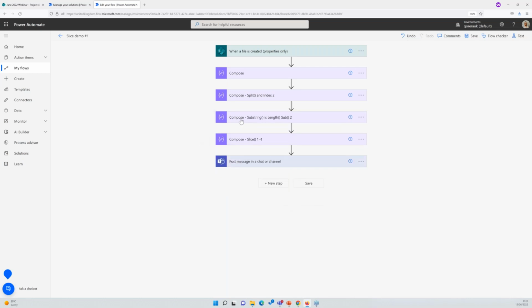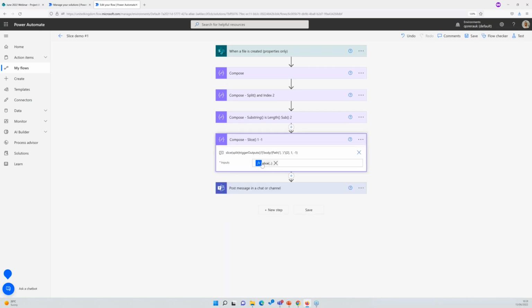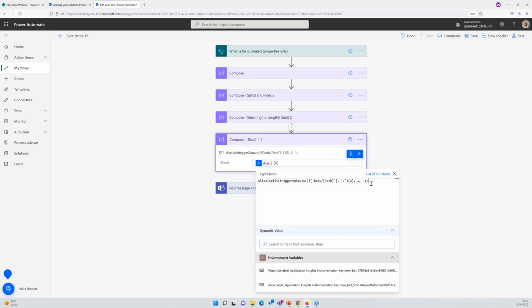So when Microsoft introduced the slice function, I was pretty happy, because nowadays you can do it like this. It's still a couple of functions, but at least it looks a lot cleaner. So what does the slice do? Let me remove this again.